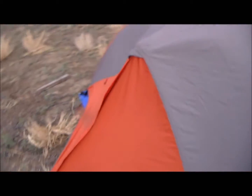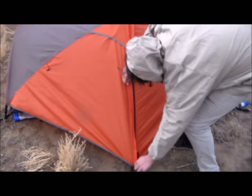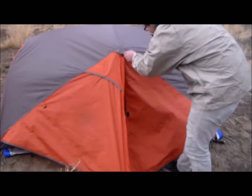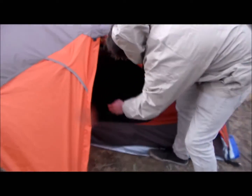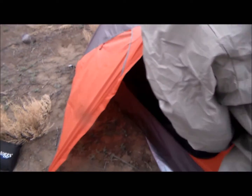Let's have a look. Where's the opening? This looks like the opening. Well, it has a door on both sides. Oh, okay. Two doors. That's handy. Oh, nice vestibule. Got a lot of room in there.